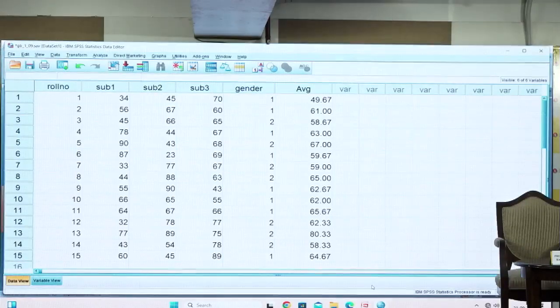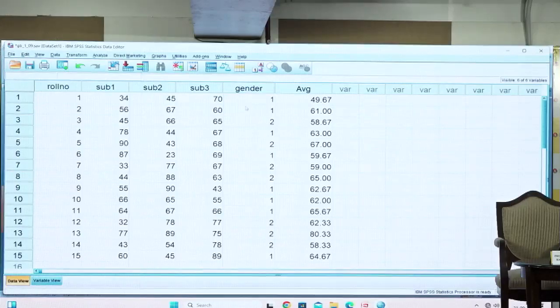So now I'm telling you this sign is very interesting. Just check my mouse movement. Here it is written as A and here it is written as 1. What is the meaning? That is changing the value to label, label to value. Gender is a categorical variable, and under gender only values are given.